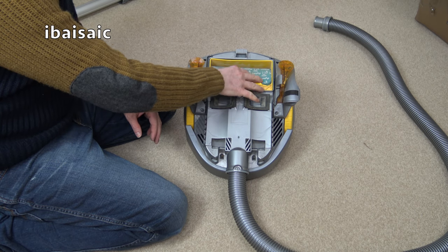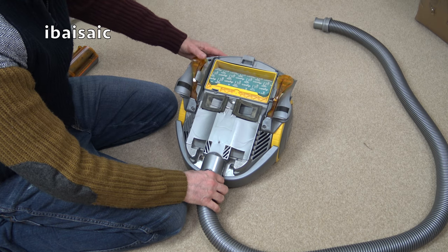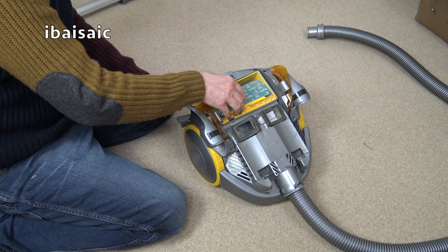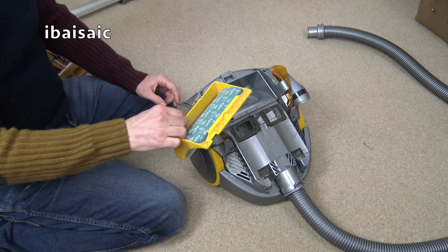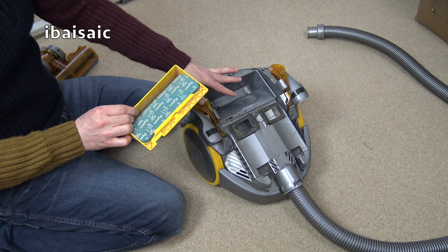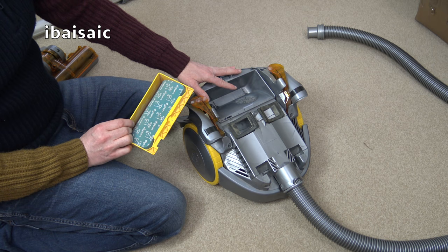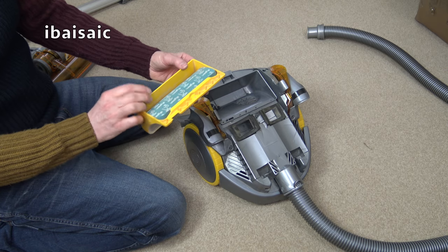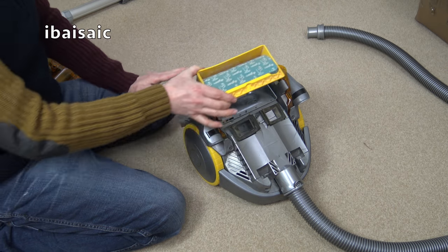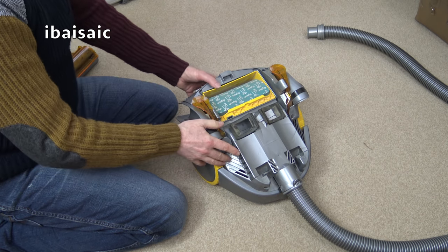I'll take a photo of it first. Unless there were two types of filters, perhaps this is the standard. And I think because there were two versions of this, weren't there? I've seen a turquoisey colour one, which might have been the one with the higher filtration. So I think the other filter I might have seen might have been the HEPA type version of this, possibly. This is just the bog standard version, isn't it?